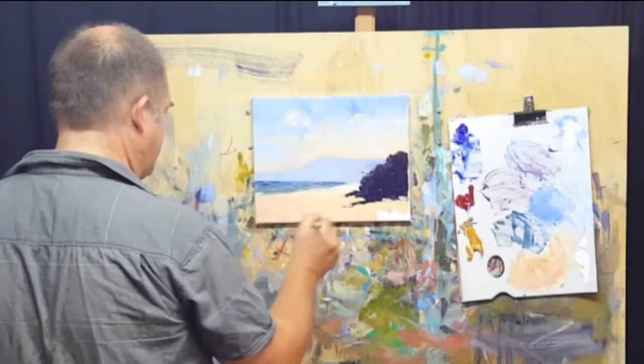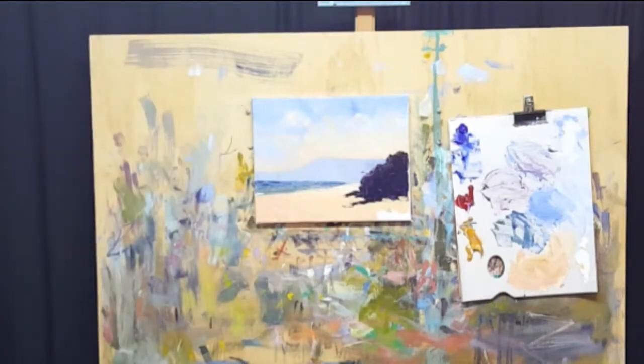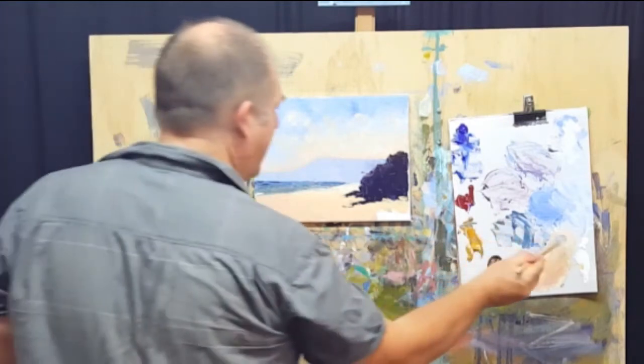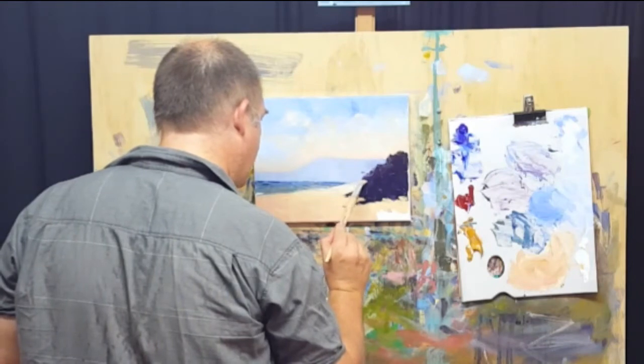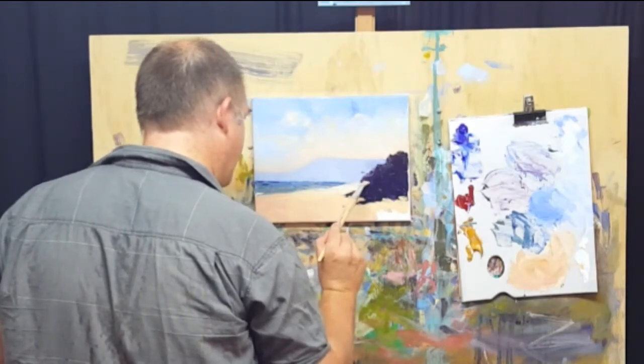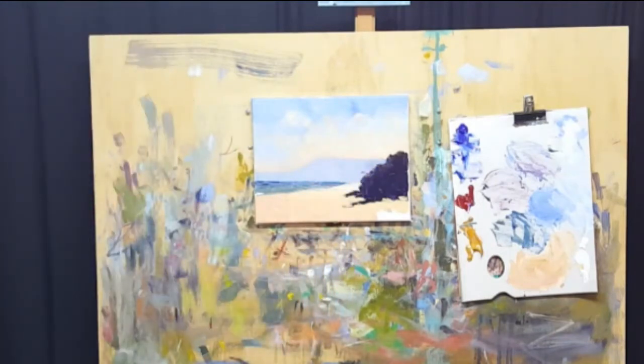So I won't go into too much on today's project, but in other projects I've harboured the point that to create depth in a painting, we need to understand warm versus cool colours and where to apply what. Just fixing up a little bit of the issue there. Now it's starting to come together quite nicely.